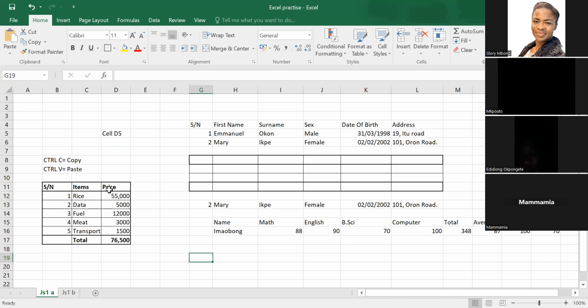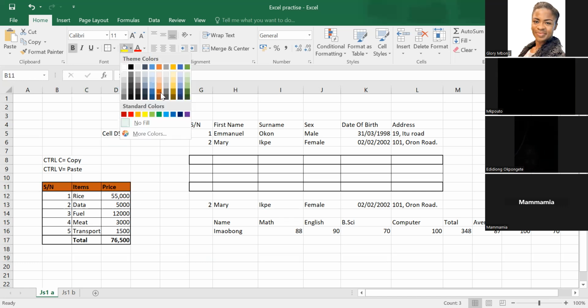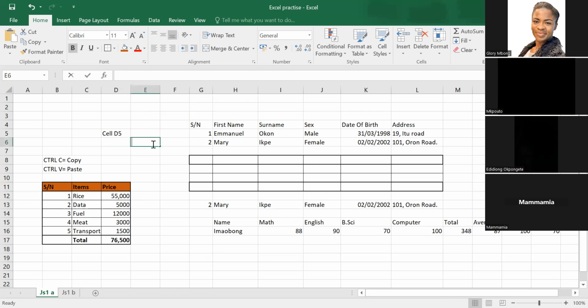Another thing we can do to this box is to change the color. And probably change the total as well.